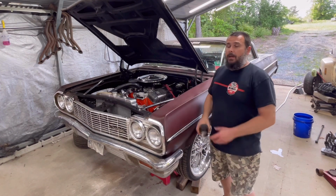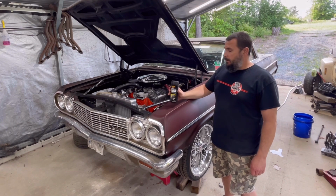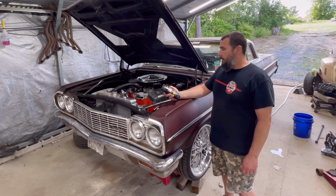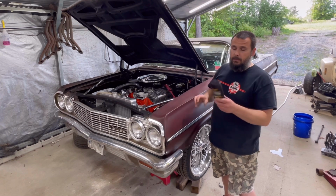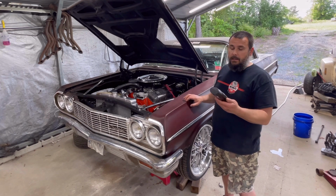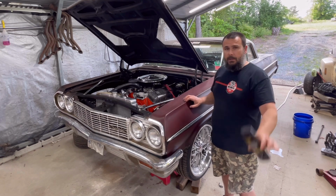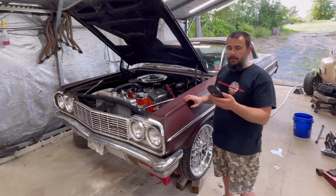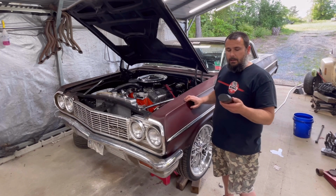So I moved away from that and I started using McGuire's Ultimate Black. I hadn't seen anyone else use this. The only reason I got this is it was buy one get one free at Advance, and I knew how well it worked on black plastic. Like a Chevy Avalanche should come with a case of this stuff because those things look absolutely horrible with all that plastic that turns gray. So that's what I've been using.